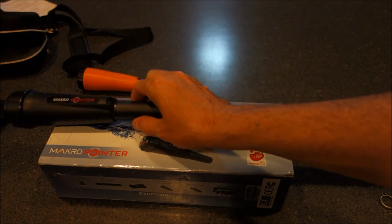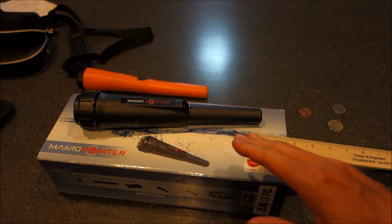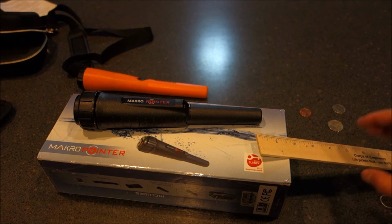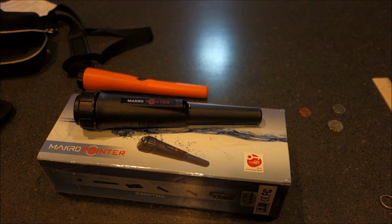There it is. The Makro pointer. I like it quite a bit. Other than the 5 beeps when you turn it off, I really don't care for that, and it was falsing on me on sensitivity 4, something I have not been able to repeat in the last couple days, so something to note there. If I can't prove it on camera, I guess I should probably just shut up about it. But I did have the issue.